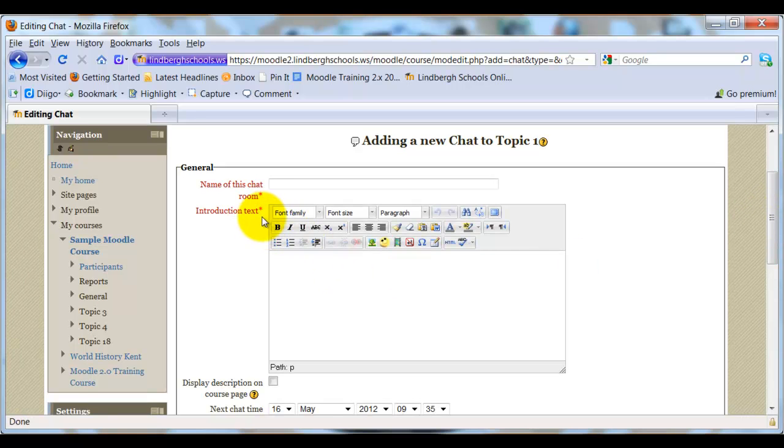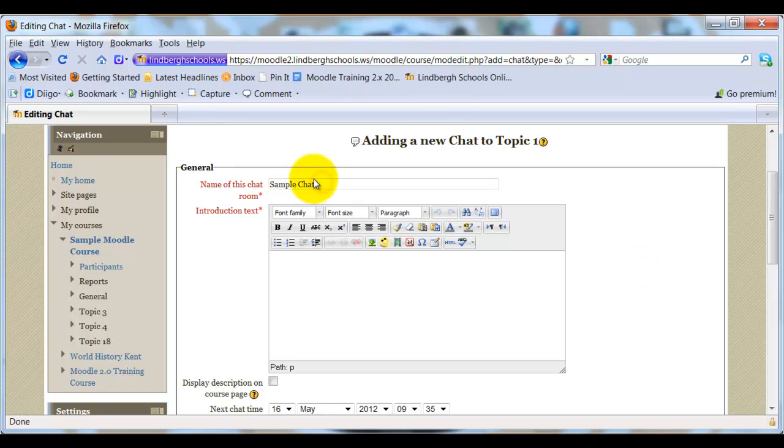Notice, as with everything else in Moodle, if it's a red asterisk, we have to put something there. So in this case, this is just going to be a sample chat. Here I could put a very in-depth introduction if I wanted to. For example, if this was that world history class where I was doing some direct instruction, I might say something to the effect of, there are many people who were important in the Renaissance, discuss the ways that they impacted the Renaissance and how they impact our world today. But if not, you can keep it simpler than that too if you'd like.